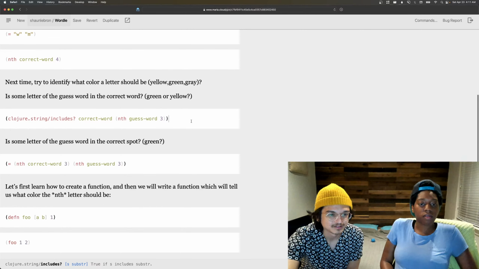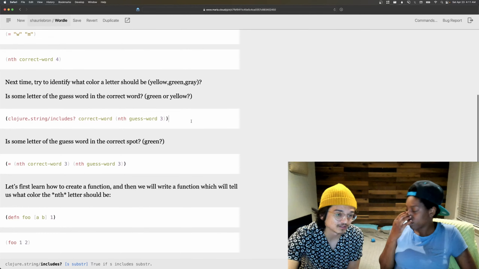So I would have to say that yellow is defined in terms of, is this true, but that tells you if it's green or yellow. So then you have to say this is true and not green, so that you could actually reuse the previous function and kind of weed out the possibility that it's green.